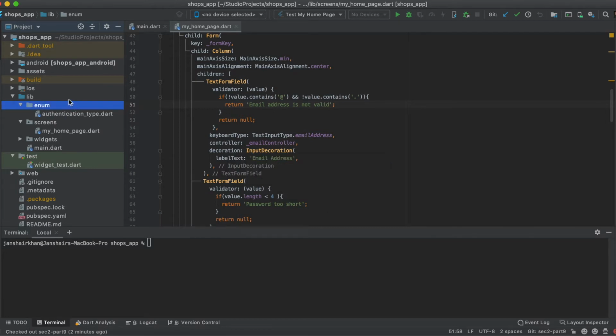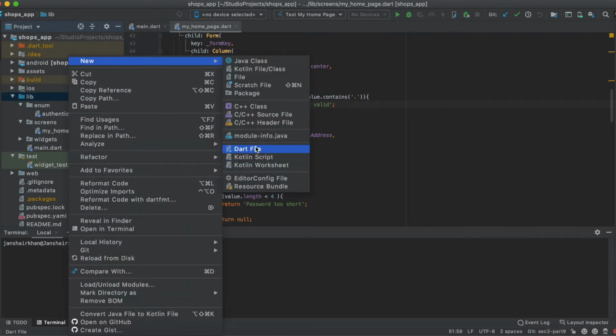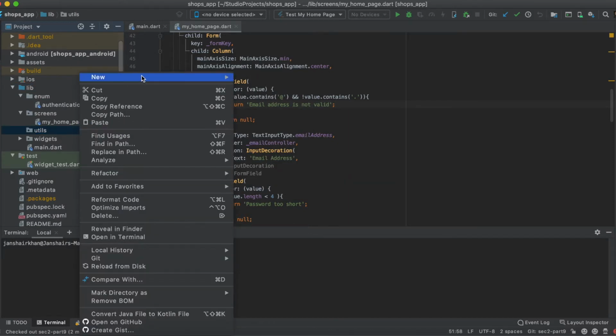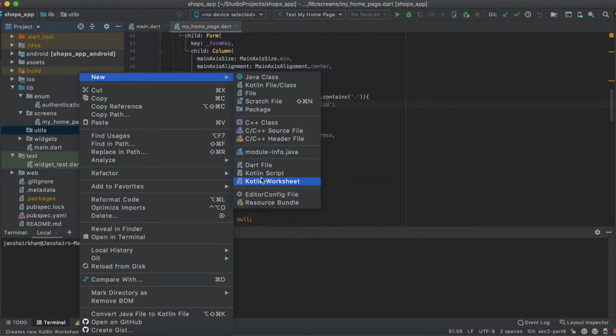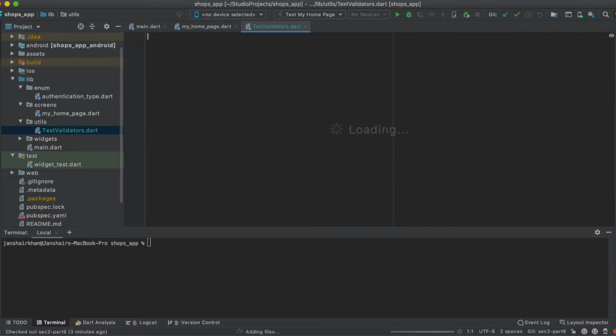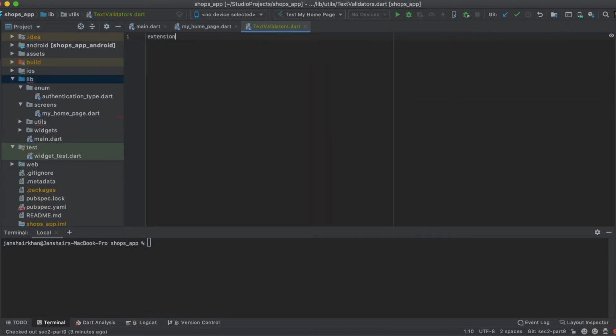So I'm just going to create a new package called utils. And then I create a class called text validator. I'm going to use an extension function. With extension functions, you can add that function to the relevant object on which you're applying it.